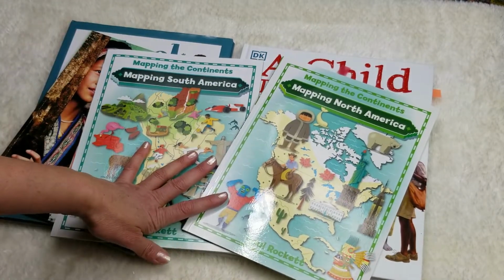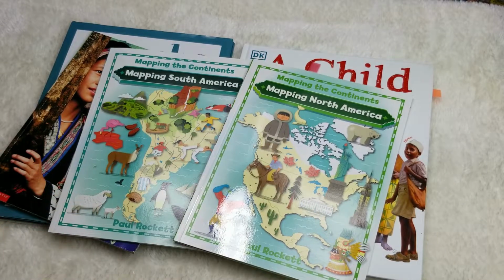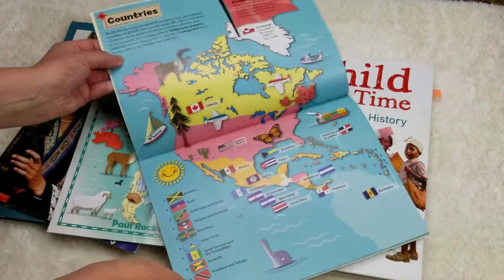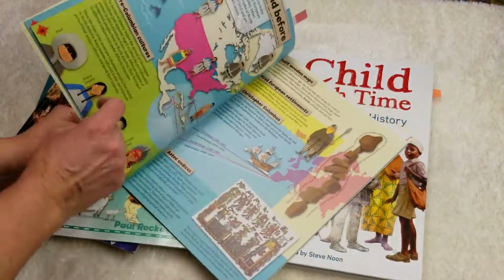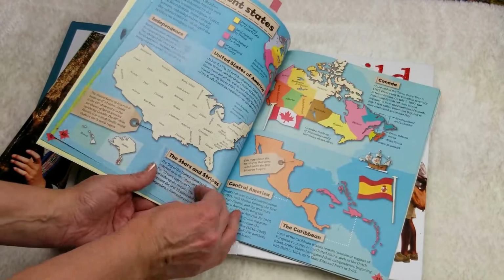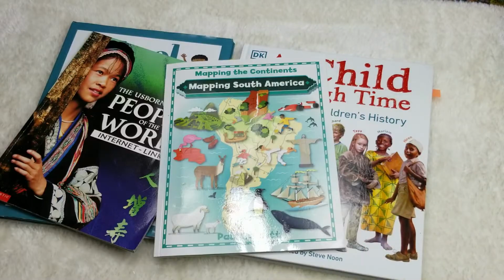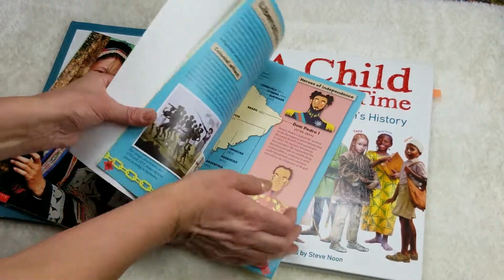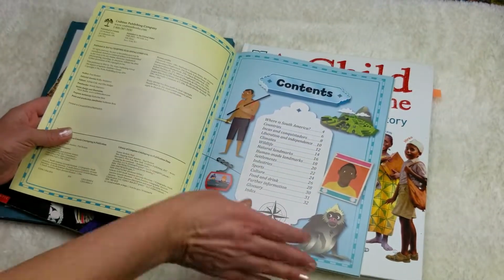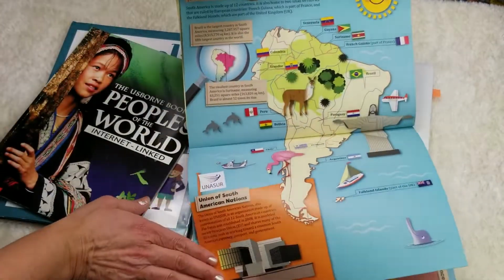I love these. I haven't had a chance to use them. We got them from our Scholastic haul, and I'm excited we get to use them now. This is the mapping of North America. We won't use a lot out of this particular one. So you have a look. There's some things in there, but we'll primarily focus on this one, mapping the continents of South America. And here's a, yeah, so we'll definitely be using this a lot.